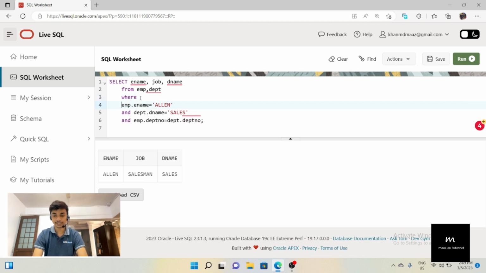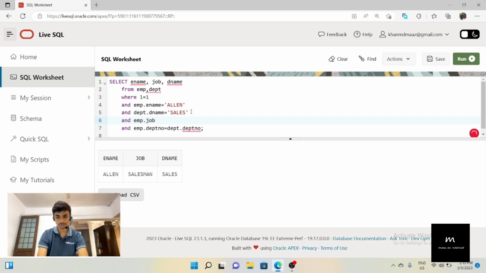So here when we provide this AND, and here I will provide a 1 equal to 1. And I am giving one more condition so that some people might get more clarity. Imp dot job equal to salesman.